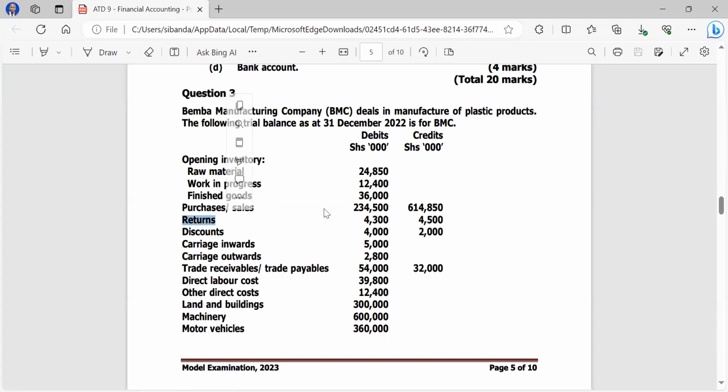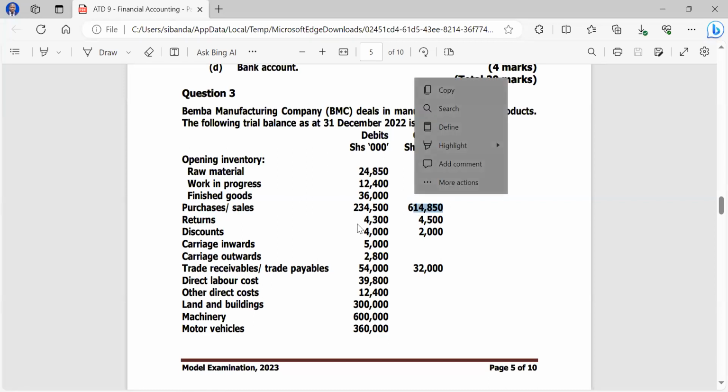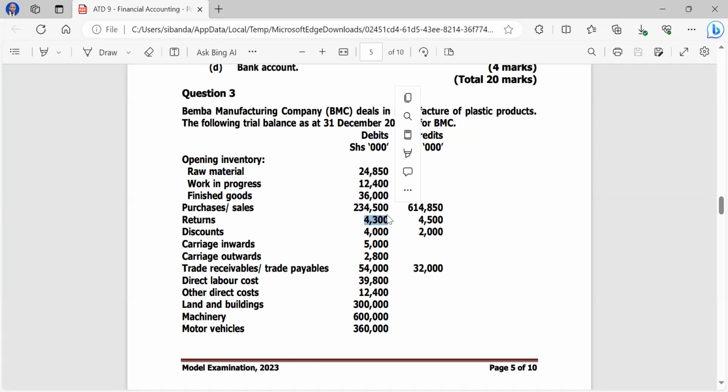Example, like now here it says returns, but gives a figure here and also gives a figure here. So yours is to know that these returns are goods returned, okay? And these are goods returned in respect to the sales, because these are the sales. Now, if we are to have returns, they will be on the opposite side. So these are returns inwards. Our customers took goods and either they are faulty and they have returned them. Now, this 4,500 is representing returns outwards. And it's in respect to the purchases. Even us as a business, we purchase items, but these items may either be faulty or they over-delivered and we have to return. So that is what we call the returns outwards, okay? So that is important.